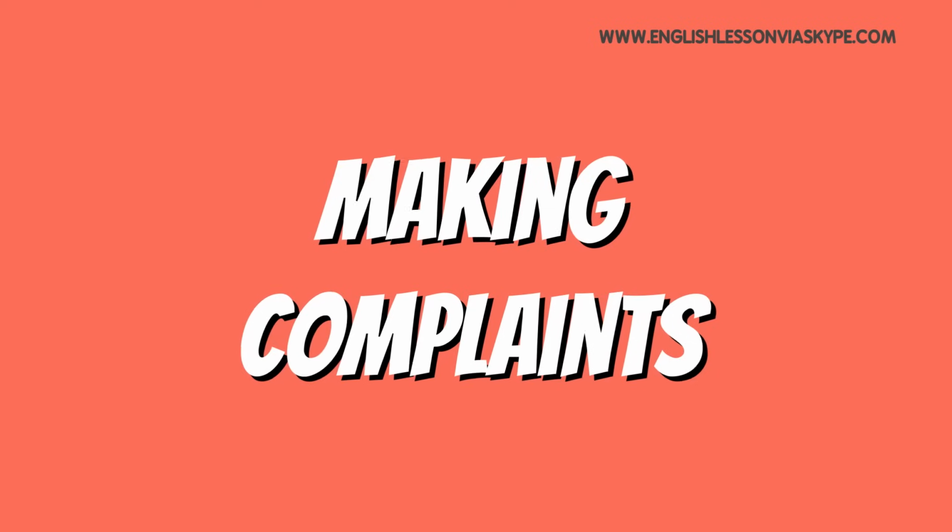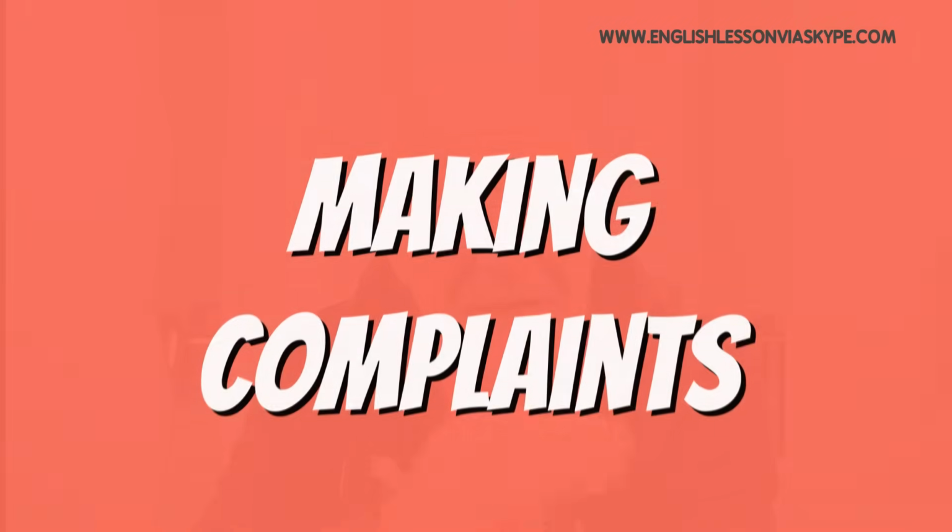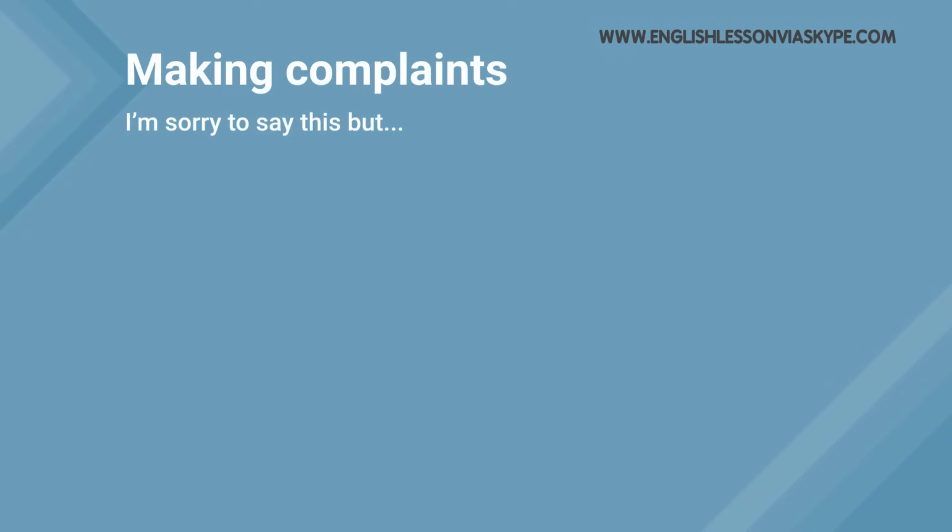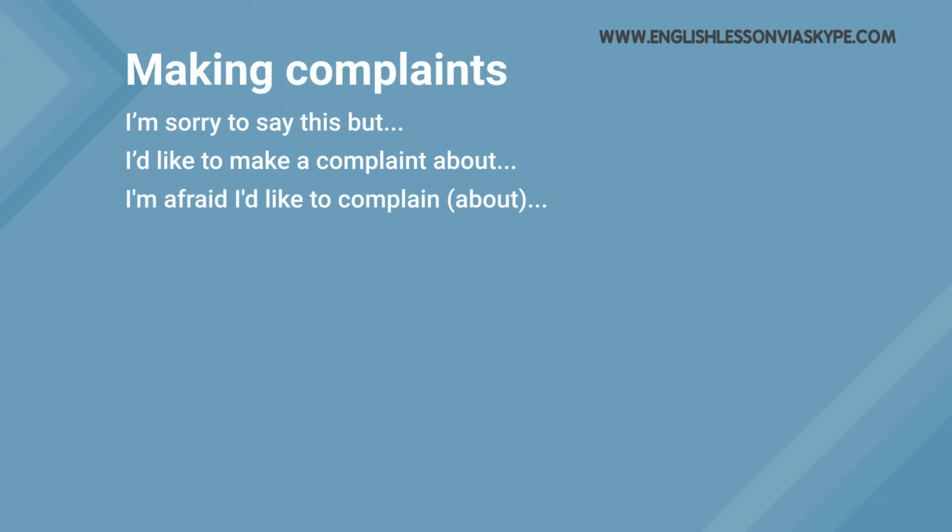So as I said, we're going to look now specifically at the language of complaints. And the first part is making a complaint. I'm going to give you a list of the phrases and expressions we'll use, and then we'll give you some examples of those. I'm going to read them from the list, so don't worry about that. So here's the first one. "I'm sorry to say this, but." "I'd like to make a complaint about." "I'm afraid I'd like to complain to you."